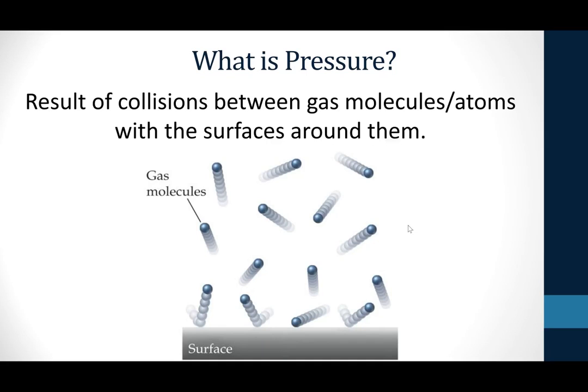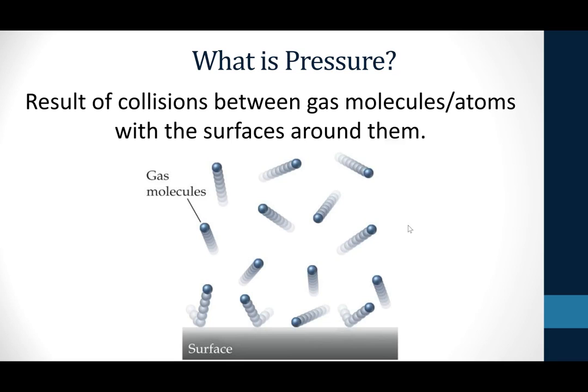So, when you think about gases, the first thing that probably comes to mind is pressure. Pressure is certainly one of the properties that we're going to use to discuss gases. So, what is pressure? Pressure for us as chemists is going to be the result of collisions between gas molecules or gas atoms and the surfaces around them.